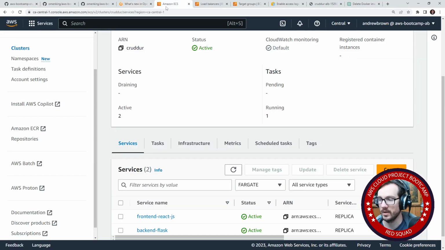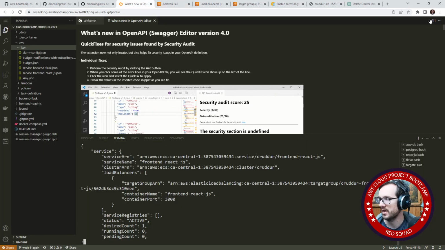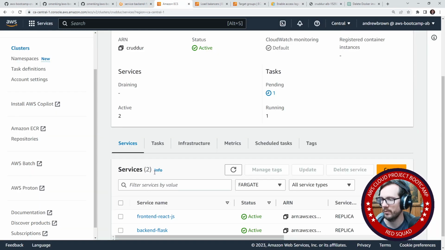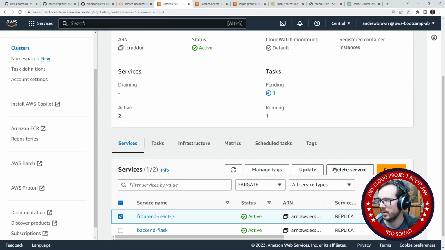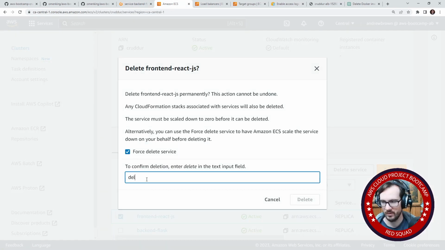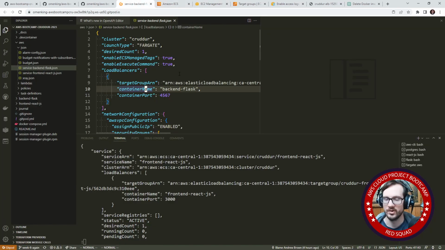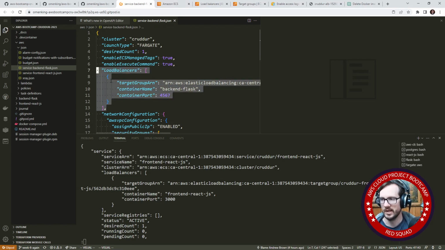I do expect there to be a failure, and I'm totally fine with that. Now that I'm remembering, we want to launch it without the load balancer, because if we launch it without the load balancer, it should be running, and then we can get into the instance and actually inspect it. While that's launching, I know it's going to fail anyway, so I'm just going to shut that down and delete the service, because what we need to do is launch it detached from the load balancer. That's what I'm going to do here.